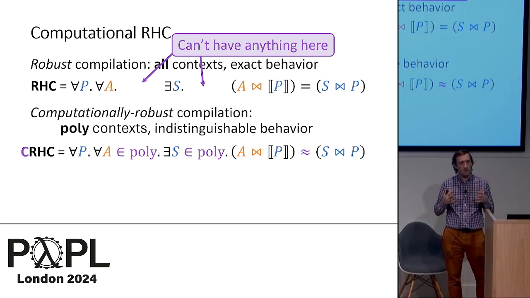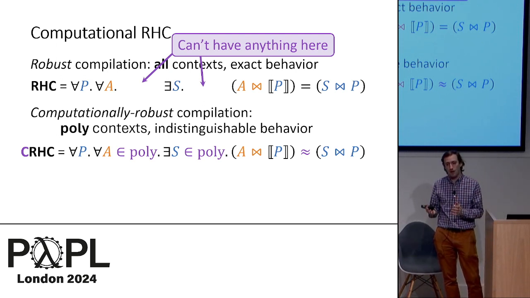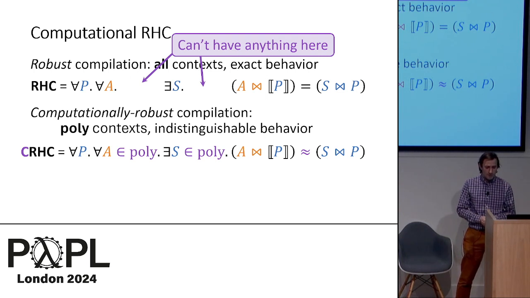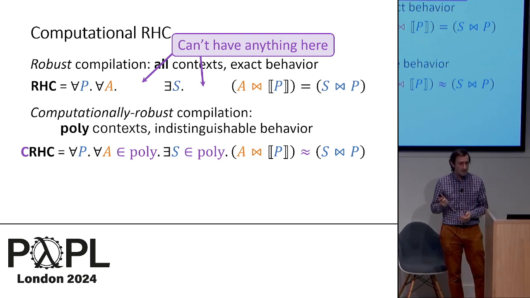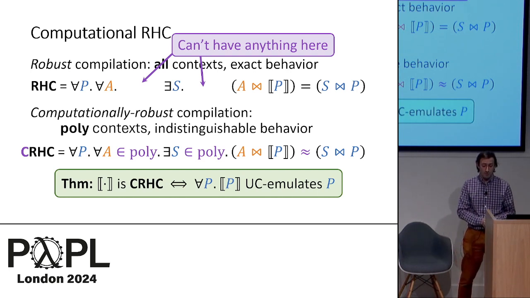We make this change, and we made it to follow the process of UC security. And so the last step is to make sure that these changes actually did what we wanted. And indeed, we're able to prove that it does do what we want.